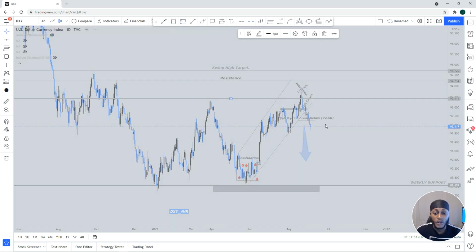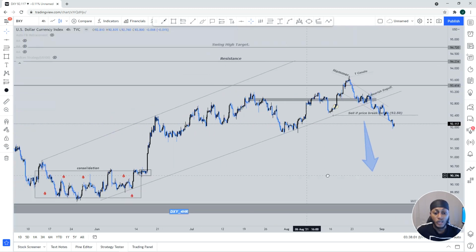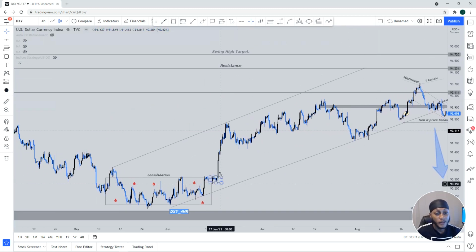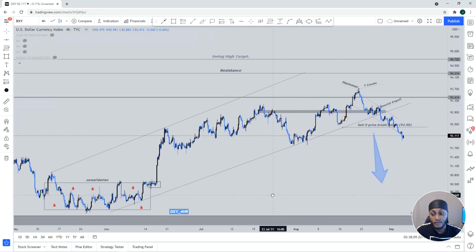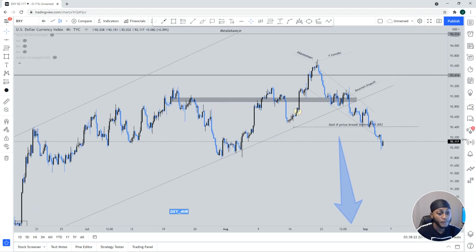So what I want to show you on the dollar index is that we have our support and resistance trend line drawn here, and you can see price is creating a series of higher highs and higher lows. You can see where we had our first high, came back down, low, high, and then guess what happened? Price actually broke our trend line here. That confirms to us that sellers are stronger than buyers in the market.